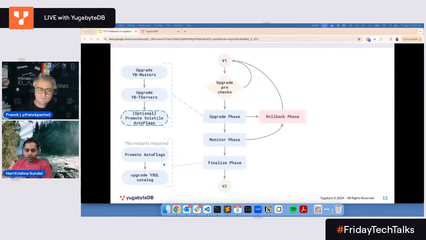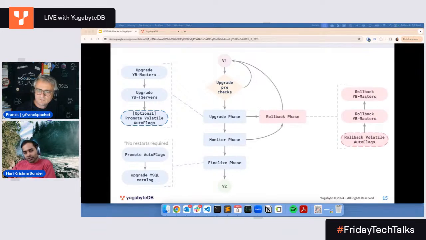So until that point, when you're in the upgrade and monitoring phase, everything on the disk is literally the same as V1. In the upgrade phase you have nodes on V1, so they should be able to read things over the network and on disk. Even in the monitoring phase, we stick to that. We don't change the data format while in the monitoring phase.